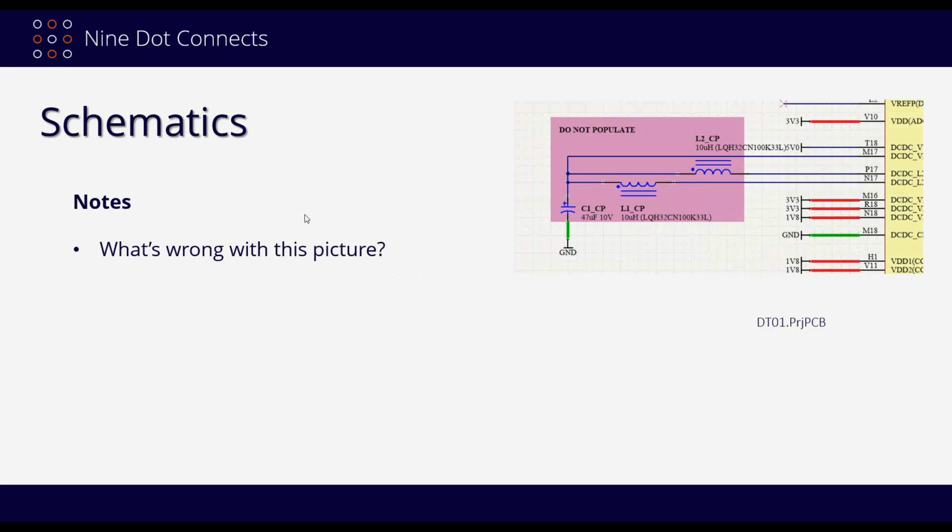So I'm going to throw this at you here for just a moment. What's wrong with this picture? So we saw this one, the last one over here. It says do not populate. Okay, fine. If I'm a layout guy, I won't populate it, but I will have footprints. So I'll have a footprint for the cap here, and I'll have a footprint for each one of these inductors. So what's wrong with this picture? Well, we don't know why they're not populating it. And something like this actually causes more confusion than what it's worth. Why did they put this in here to begin with? If I'm not going to populate it, why don't I just get rid of it, because that's just more real estate that this thing's taking up. So if I was not going to populate it, it would be very beneficial to have a note here that said why you are not populating it.